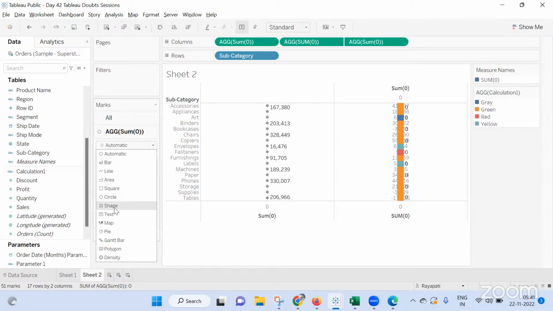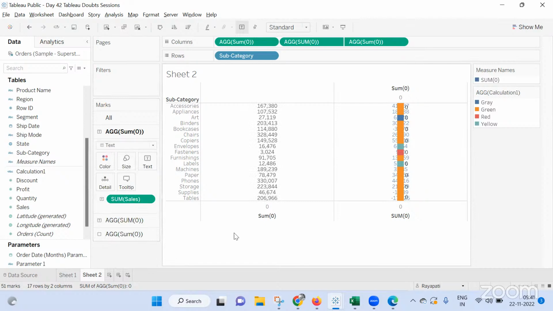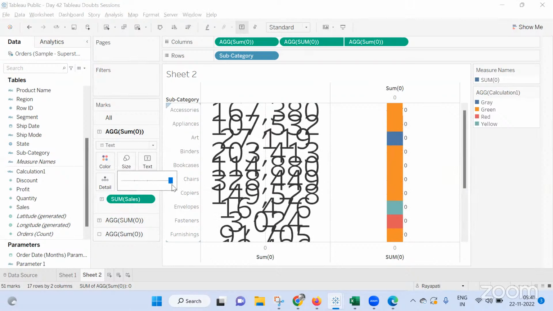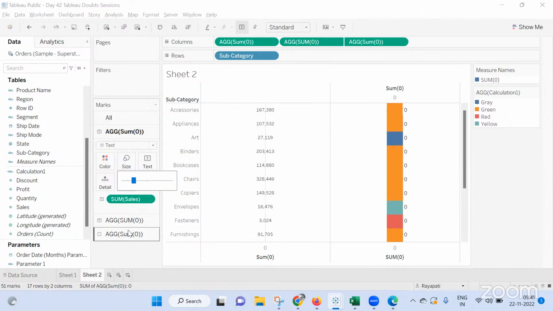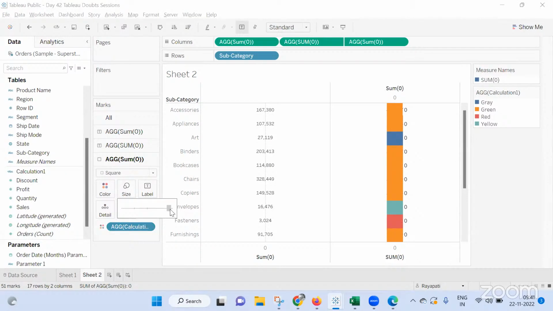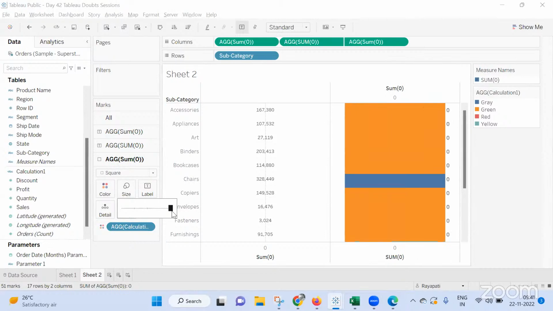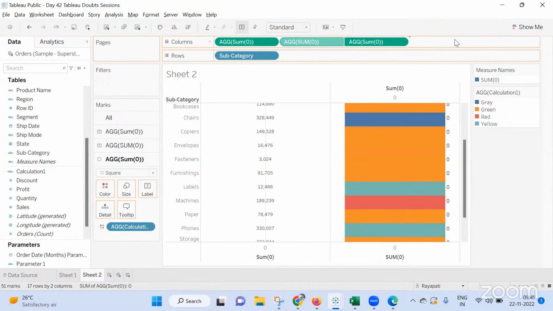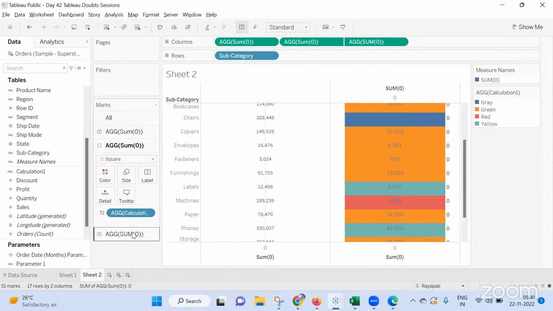I have moved this text. This is fine. Now you can do it in reverse so that the values are visible.